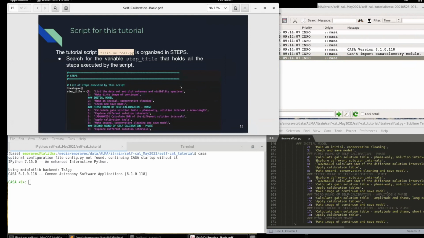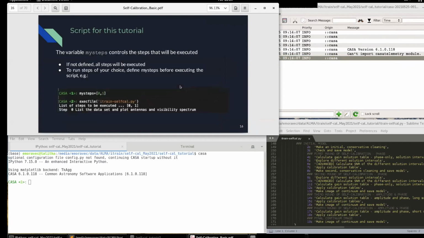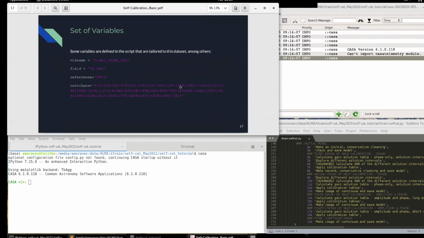We have created a script for this tutorial called the iTrain self-cal, and it's organized into various steps that have the individual commands to be executed. We do this by setting the variable called mysteps and then executing that file. For example, this was mysteps 0 and 1.